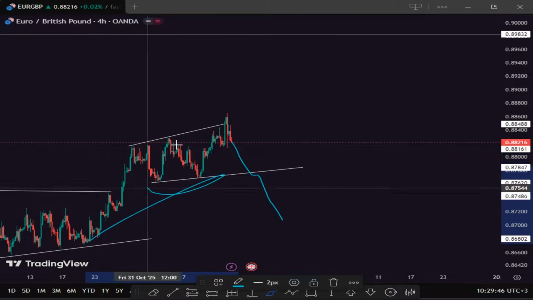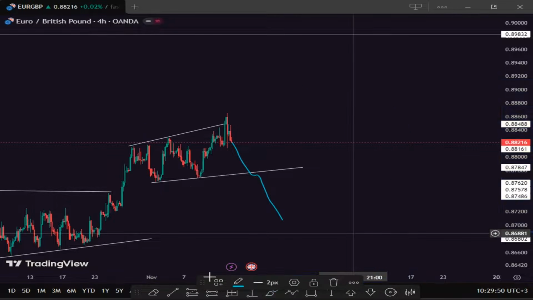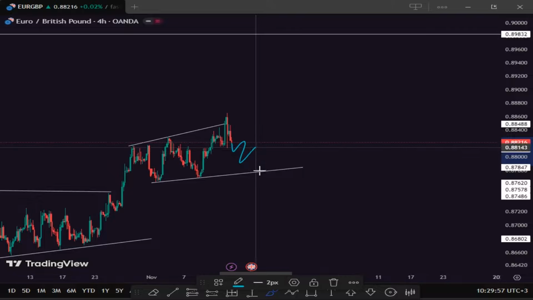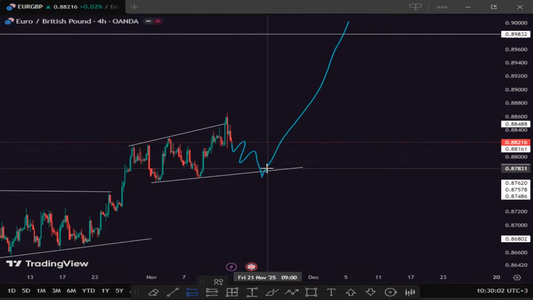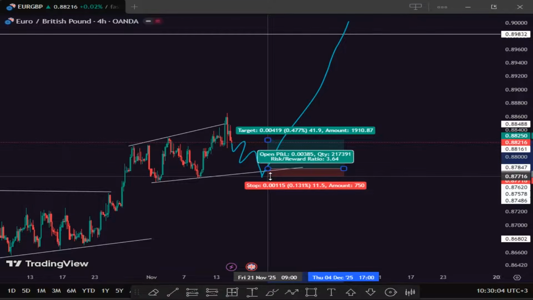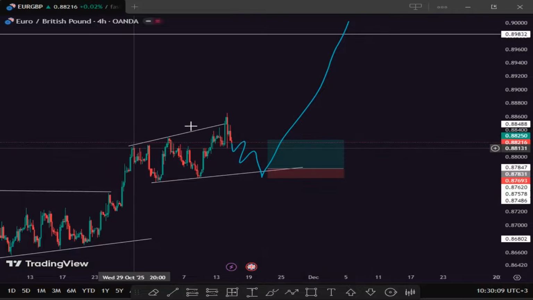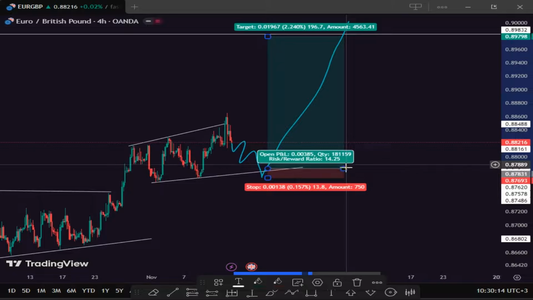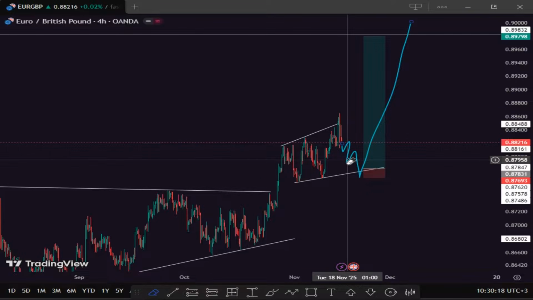We try to join the dots. If we see, oh, maybe it was forming something like this, no worries, we evolve right there. But if it doesn't break, then comes back, starts to play around this level, gives us our entry, then I'm looking for my buy opportunity right there. But this time, because we understand from the weekly time frame what price is telling us, we understand that this is just a continuation and price is just going to break it and continue going all the way up. That is a very simple way for me to do my analysis.